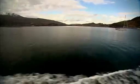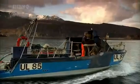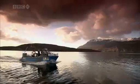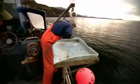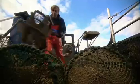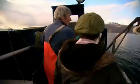With my mouth watering, we head off in the hope that Sandy's line of 40 pots, inspected every day he's fishing this tidal bay, will have done their job. The fishing hasn't been good recently, but I have my fingers crossed. Oh, we have some. Fantastic. Well, we've got, is that 4? Sandy's a specialist. He only fishes for langoustine. Right, you want to head back in? Yeah. Let's get a nice quiet spot and then we'll set up and I'll cook for us.